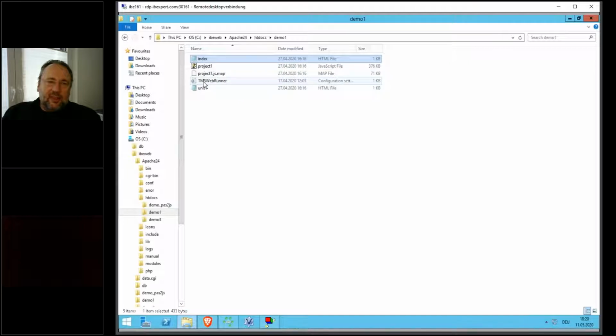You would later see that the basic project that I show you here is simply created using Lazarus and TMS WebCore, and that makes a lot of things much easier than you would have in mind if you had done that in your own environment. Let's have a look at the JavaScript file.